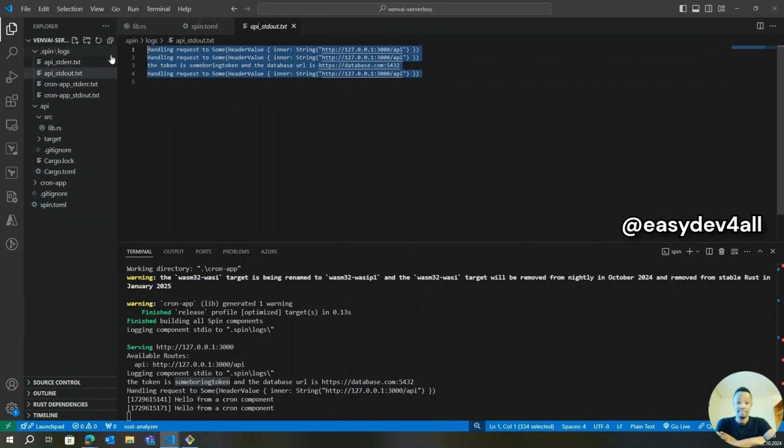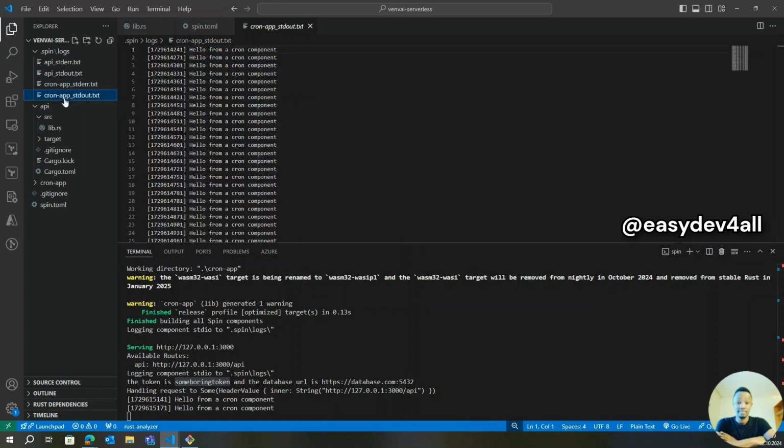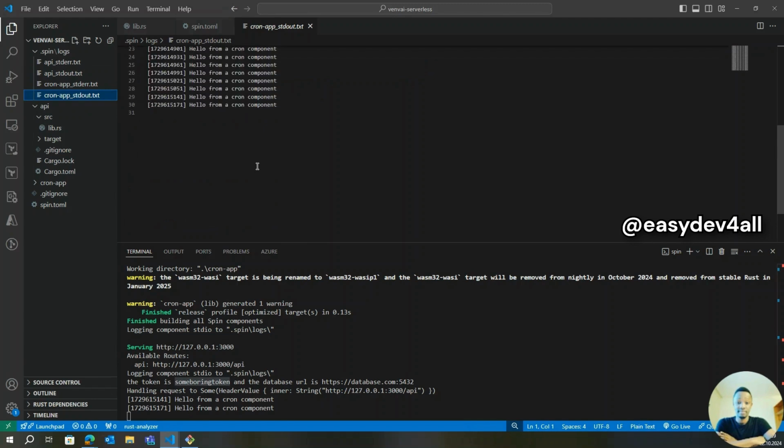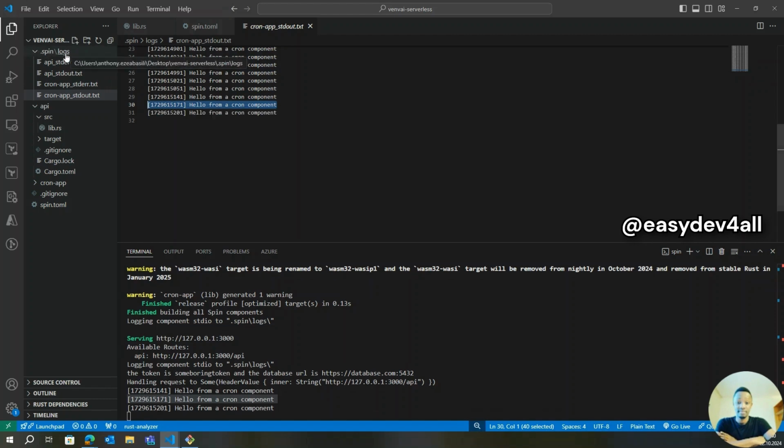And this is always tied to the individual app. If I also go to the cron app, you will see that all the outputs we have here are also what gets logged in here. So just to call your attention to it, not just the logs.